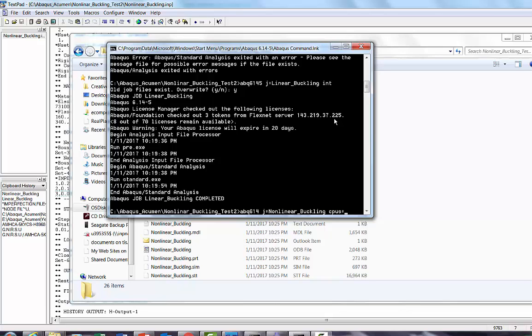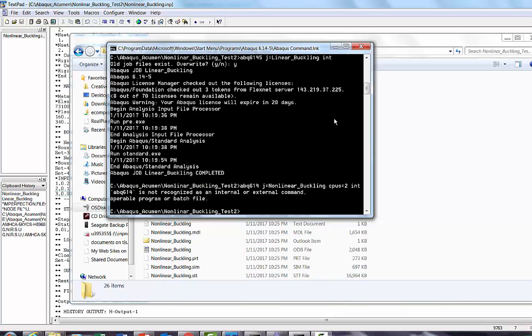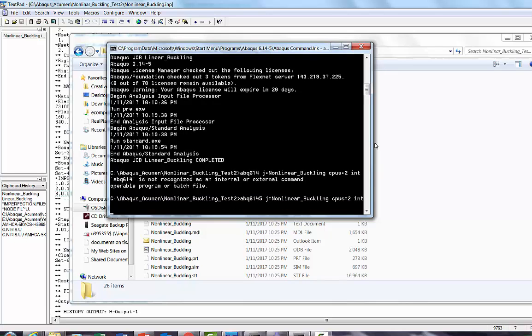CPUs, I'm going to use 2, and then interactive. Job abq6145. I just put 614, it will be 6145. So CPUs is equal to 2 and then interactive.